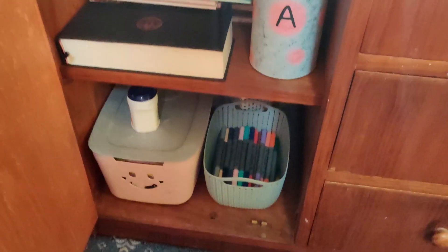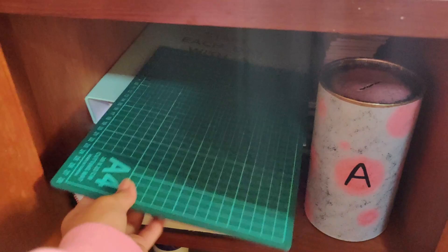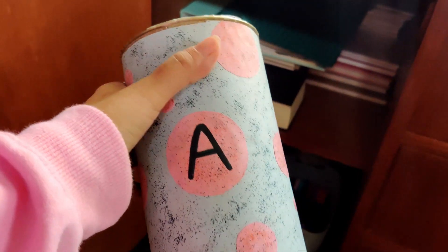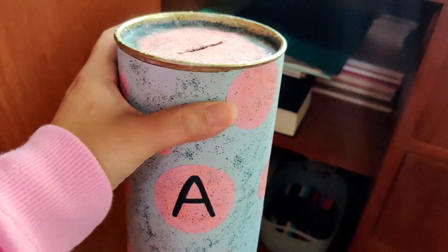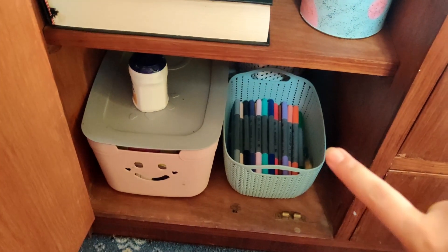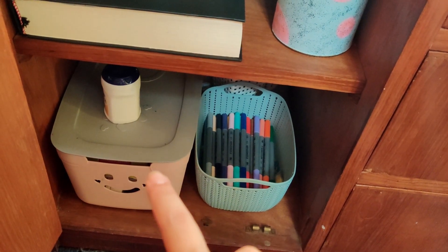This little cupboard has mostly art stuff — it has my cutting board and some new mini canvas things. This one has all my artworks from my YouTube videos and some more sketchbooks. This one is a DIY piggy bank that I made a few years ago and I love it — it really motivates me to save money. Down there we have more stationery — that's my Staedtler markers — and this one has my acrylic paints.